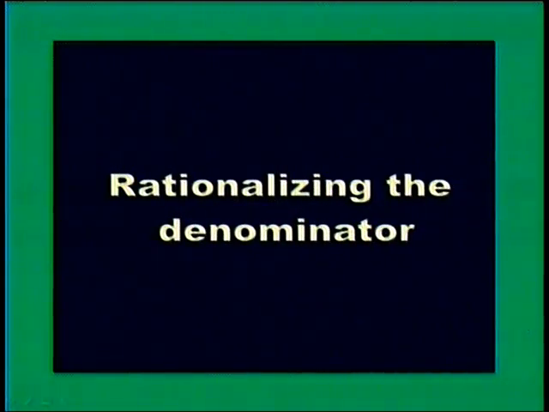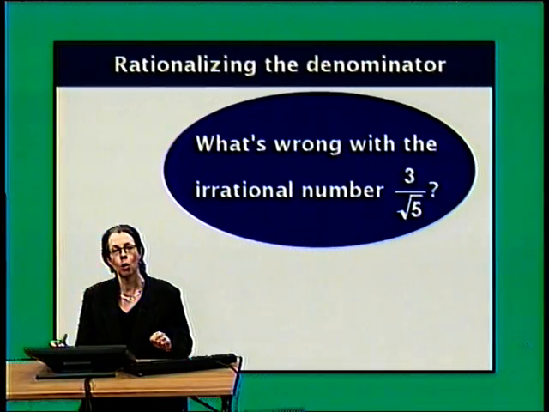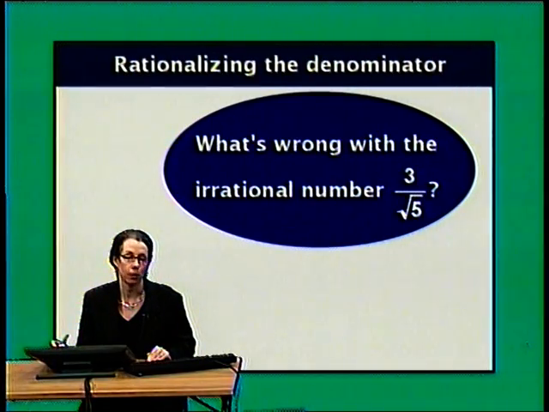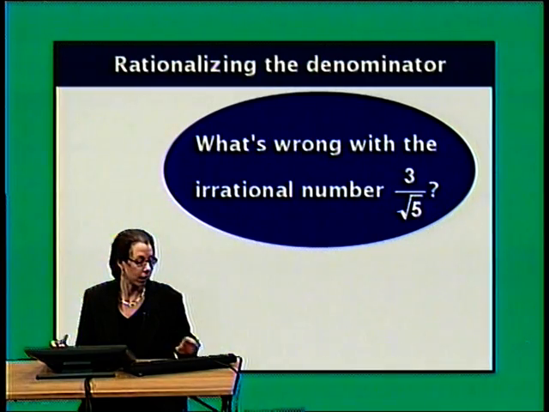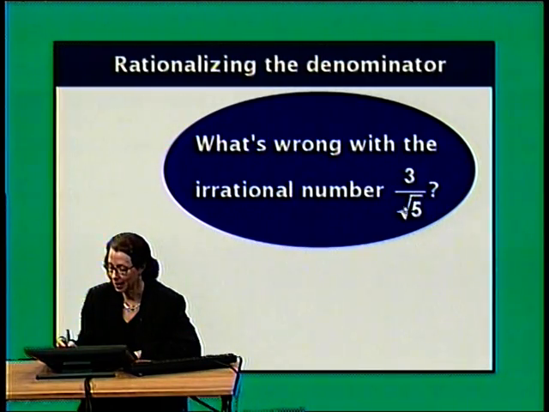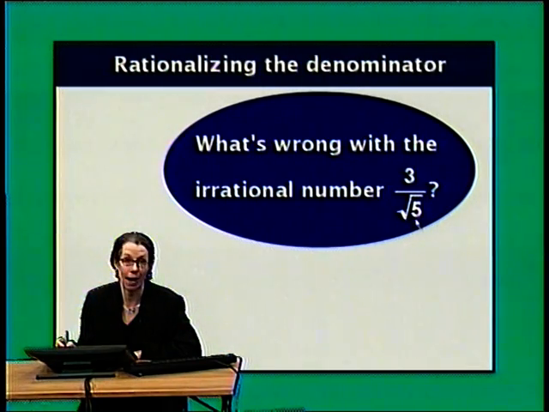The last thing I'm going to talk about is rationalizing the denominator. We just simplified the square root of 9/5, and we ended up with 3 over the square root of 5. This particular expression has an irrational denominator. The square root of 5 is an irrational number. The radicand's not a perfect square. And in some situations, it's not helpful to have an irrational denominator.